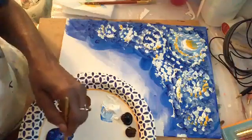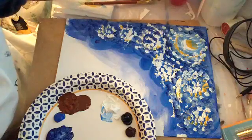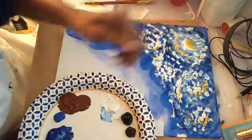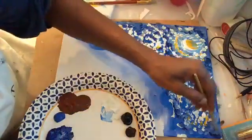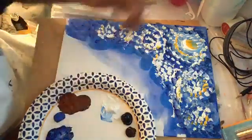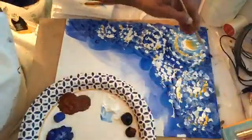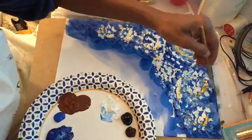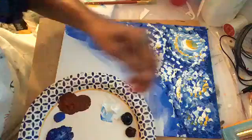Now I'm going to add a little bit of the phthalo blue, so I have a little extra dark in some places. I'm going to add that just in a few places, not in a whole lot of places, just in the edges of things, so I can really ground that darkness and really make that starry night pop out alive.